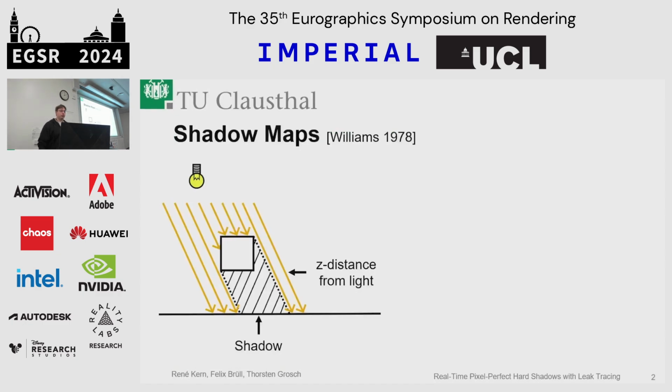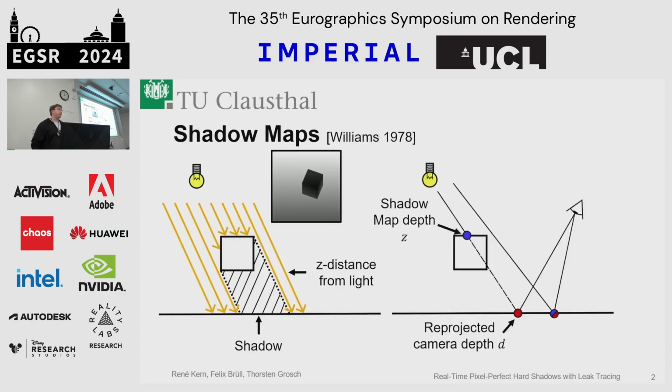For this, we first look at shadow maps. If you are not familiar with them, it's pretty simple. Shadow maps is a two-pass algorithm where first up we capture the depth from the view of the light source, and then this depth information is stored in a shadow map. And then in the second pass, to look up if a point is shadowed or not, we compare the depth value of a reprojected camera point, and if the shadow map depth is smaller, then the point is shadowed, and if not, it is lit. Here is a small example.